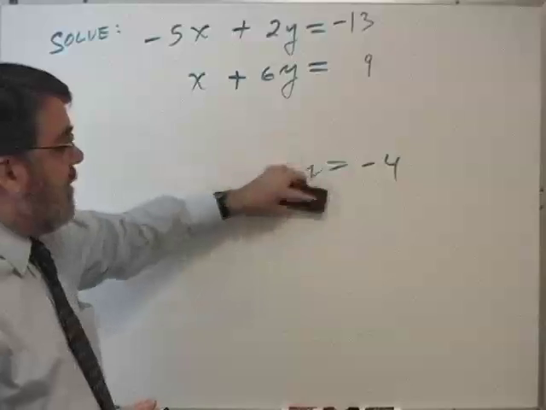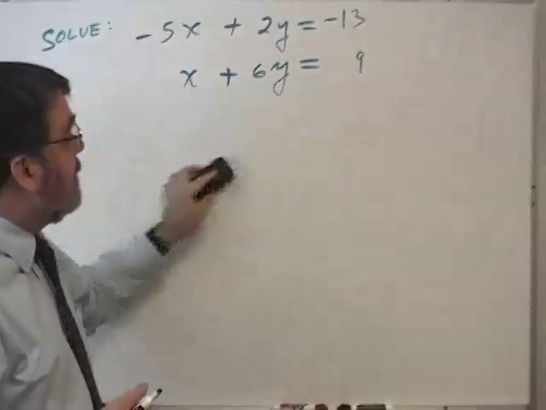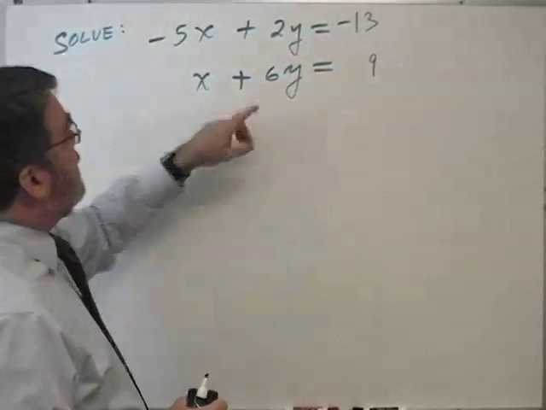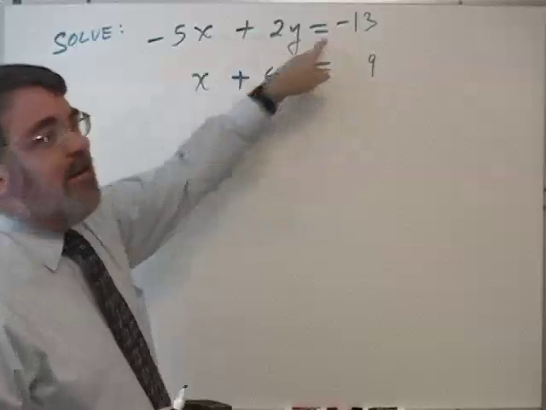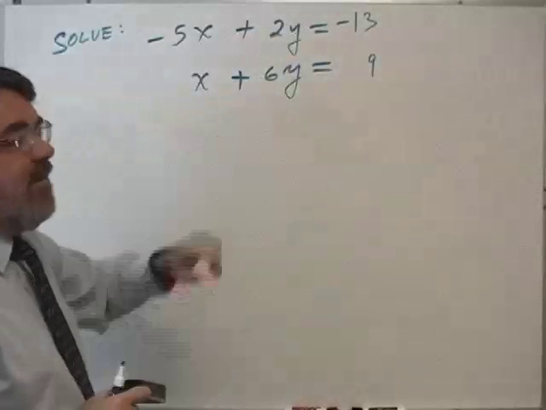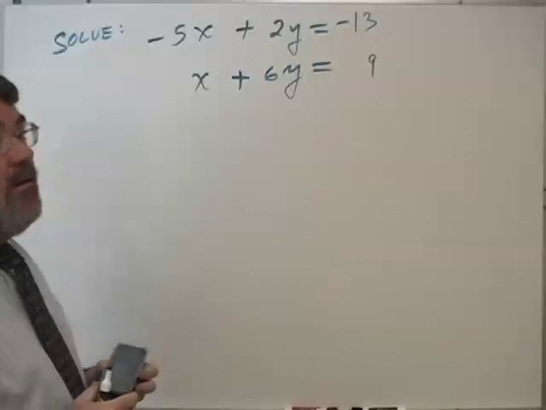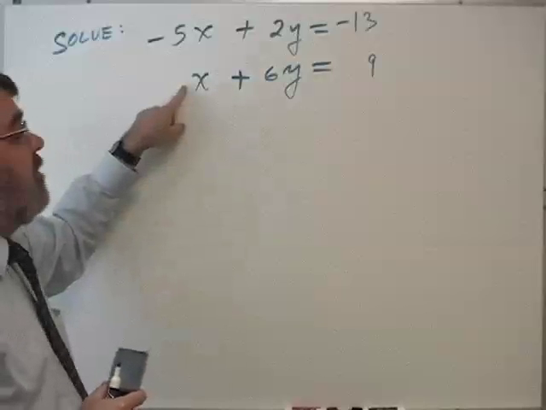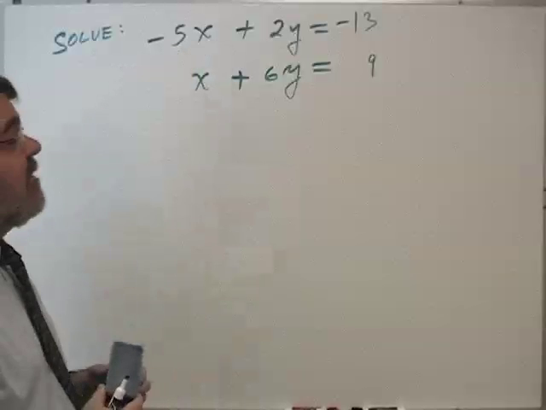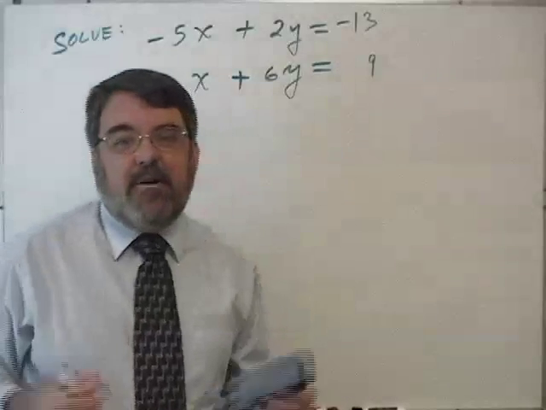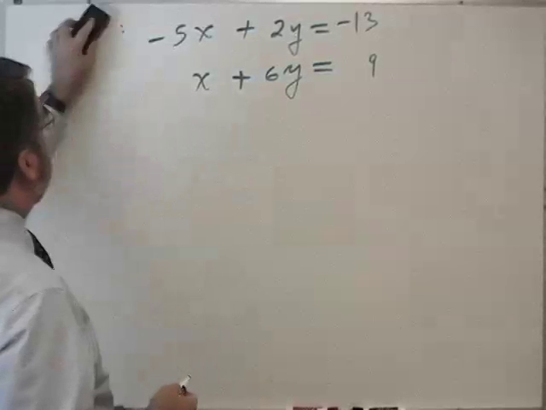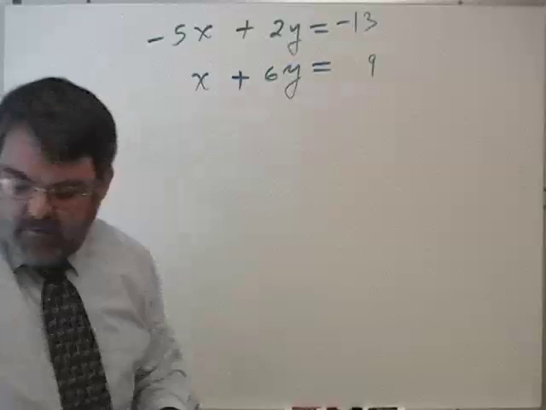So I look up here and I ask myself, what's the easiest variable to eliminate? I'm probably going to pick y, because I see that if I multiply this equation by negative 3, then I'll produce a negative 6y, which will cancel with positive 6y. You could also multiply the second equation by 5 instead, and this 5x would cancel the negative 5x. It's probably a toss-up which one is cleaner. So I'll go ahead and go with my first choice, but you can do it either way.